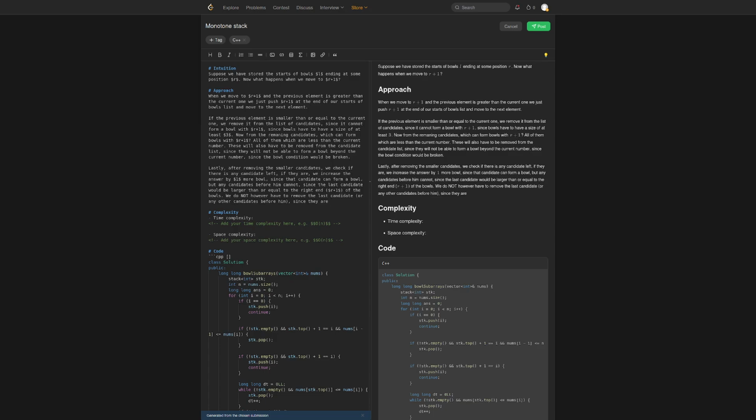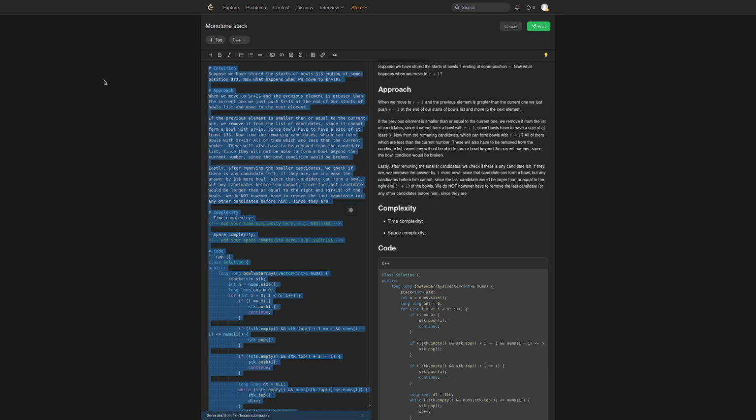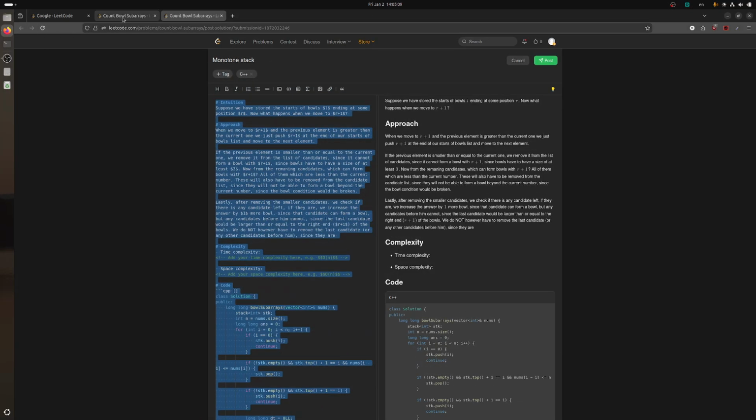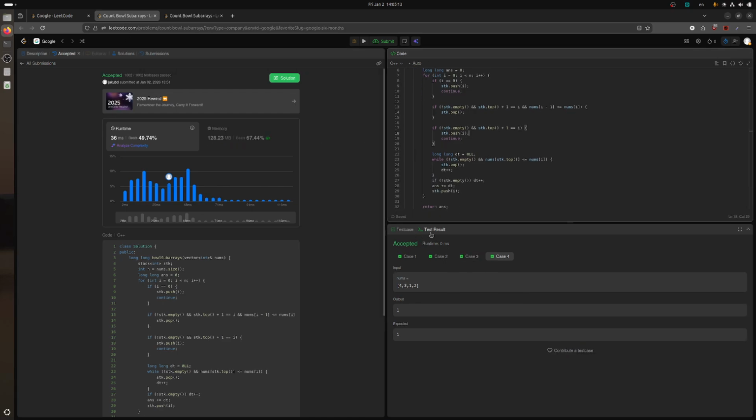That's a bug then, but since it has 6, 5, 1, 5, it should find only one, but this finds it. That's weird. Let's save this. What if I add my own test case?